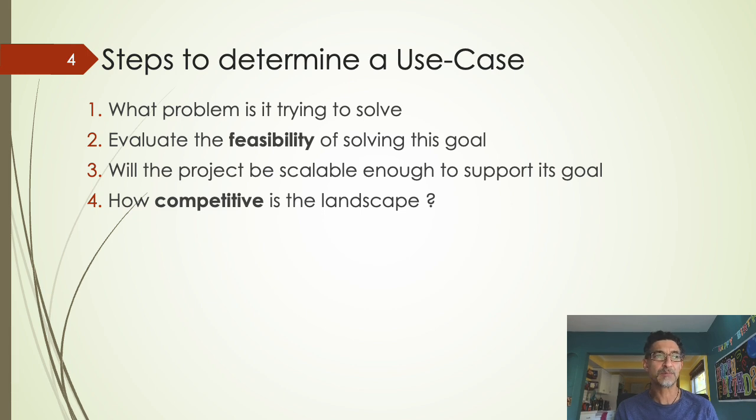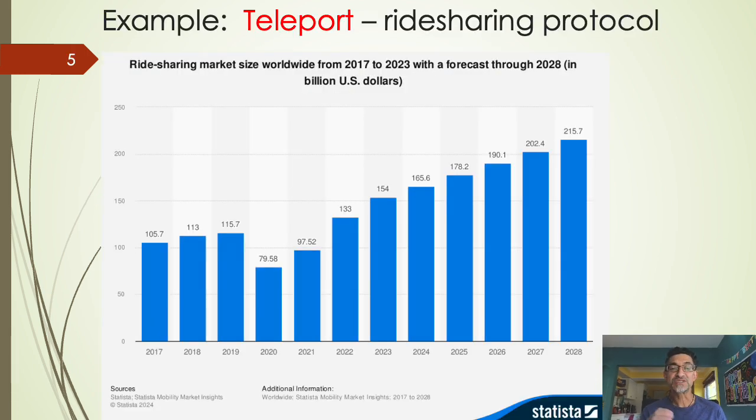So I'm going to give an example. I was going to give Uniswap, but you know what? That's too easy. That's a DEX. All you have to do is look at the market for traditional brokerage in terms of crypto, what size that is in TAM, and you can look at stock brokerage. But we're going to do something different. We're going to look at a totally new crypto project. This one's called Teleport. It's using the blockchain called Solana. We all know Solana, right?